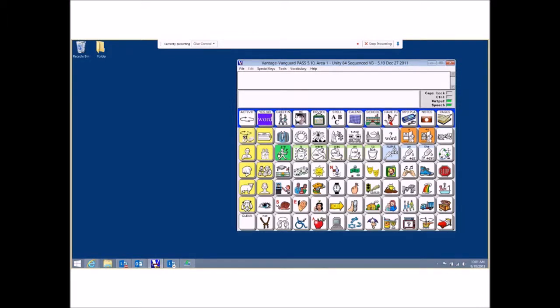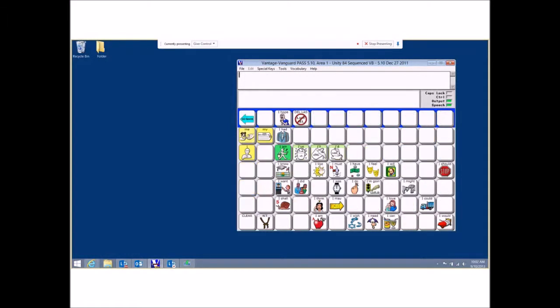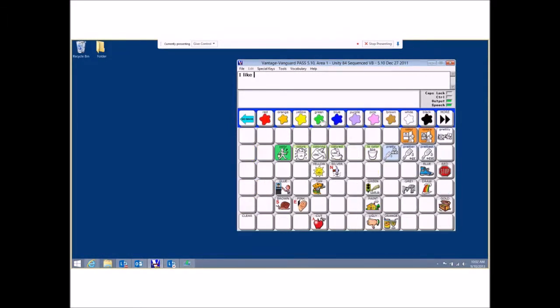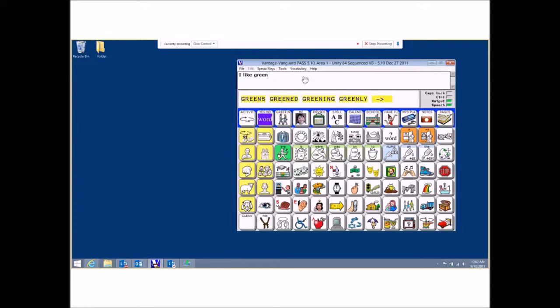So what you might do, and what we've seen teachers do in the past, is just set him up and allow him the opportunity to answer with the device in class. So let's say you're talking about favorite colors, and you say, I'm going to go around the room and ask everybody your favorite color. Jake, can you go ahead and get ready to answer that question? What Jake would do is he would simply go to the I button, and he would say something like, I like. He'd go over to the color button over here, and he'd say green. That would set up the device, and then when you got to him, he would simply click right up here where those words are, and the device would speak, I like green. So he has absolutely the capability of answering those questions in class. He just might need a little bit of time to get set up.